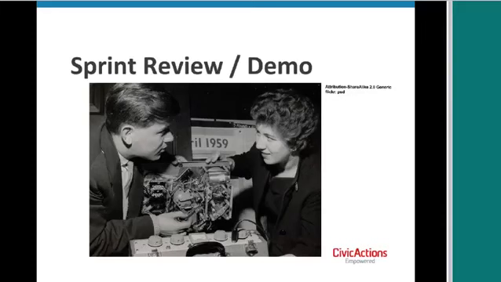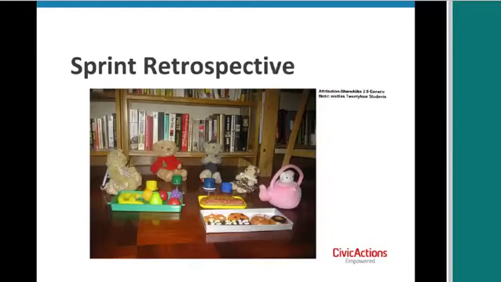Also, at the end of the sprint, the team gets together and talks about how their work went. And this is usually just the team. The goal here is to have a safe space so that the team can honestly evaluate how things went. A common format for this meeting is to talk about, this is what went well during the sprint. This is what didn't go as well during the sprint. You can dig into that. And then this is what we would like to try differently next time.